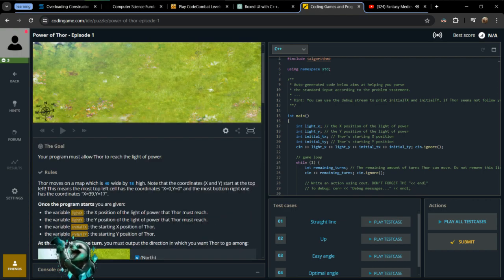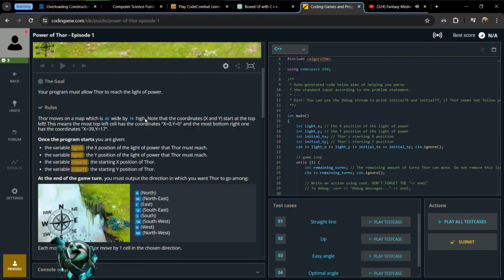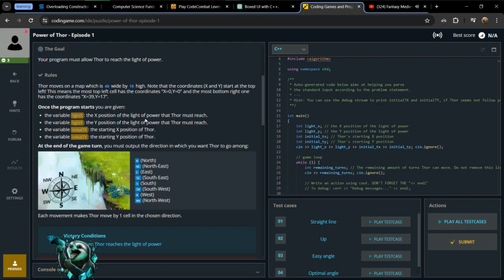Once the program starts, you are given variable x, the position of light, the power that Thor must reach. Where's the power? Each movement makes Thor move one cell in the chosen direction. Huh? Okay, maybe I can figure this out.